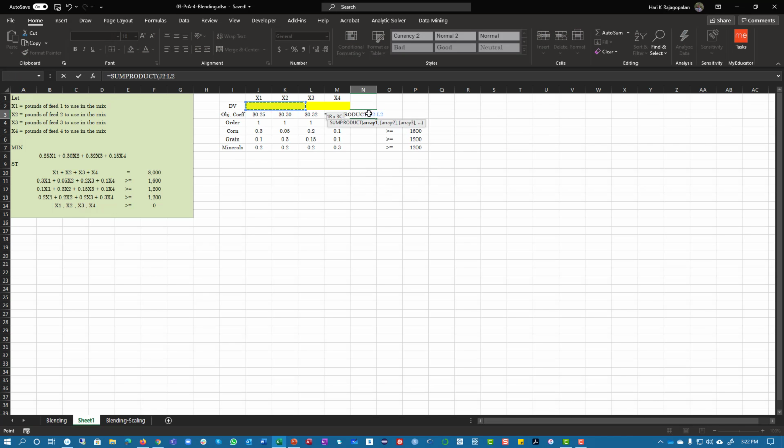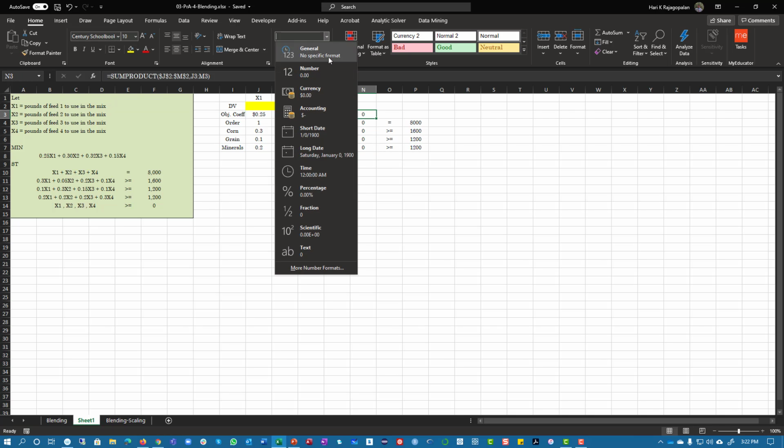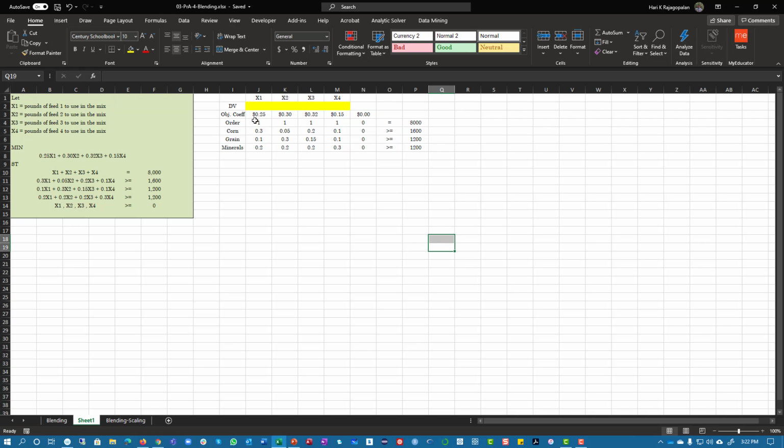So remember, it doesn't matter what model you are creating. You can just use the same structure. Don't forget to put the dollar, but you can create the same structure and use it every time. So you don't have to learn new formulas. You don't have to learn new setups. Now, some of the books have some really fancy methods. You are welcome to take a look at that. I will show you a different method for transportation problems, but here we'll just use the same thing again and again.